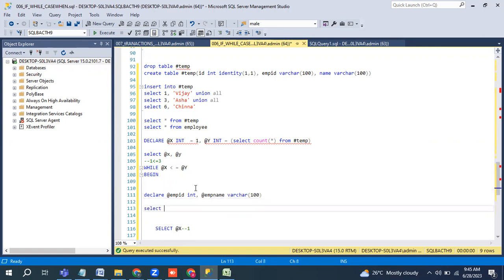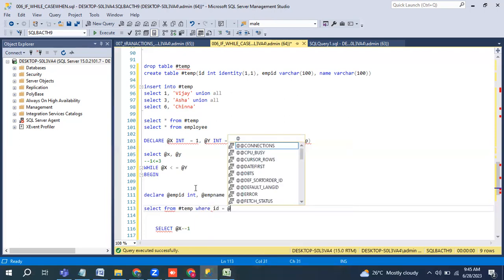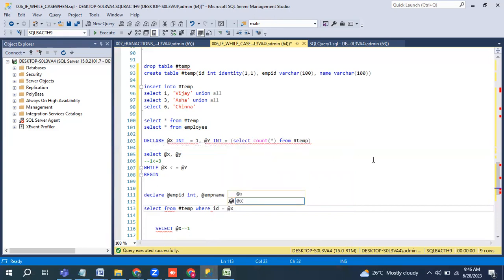So select from #temp where id equal to @x. So here @empid equal to empid, @empname equal to name. This is not emp name, this is normal name.